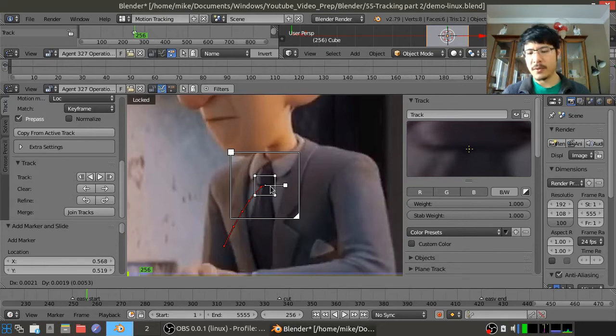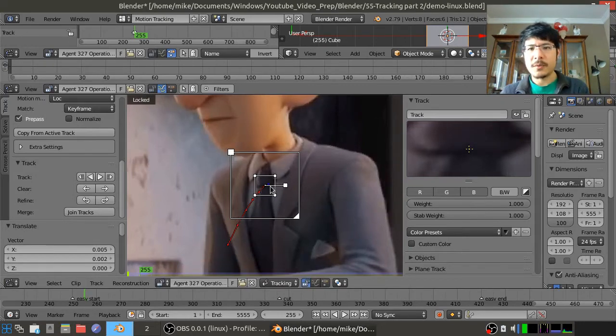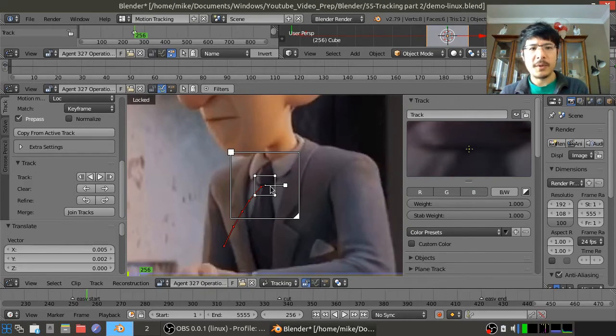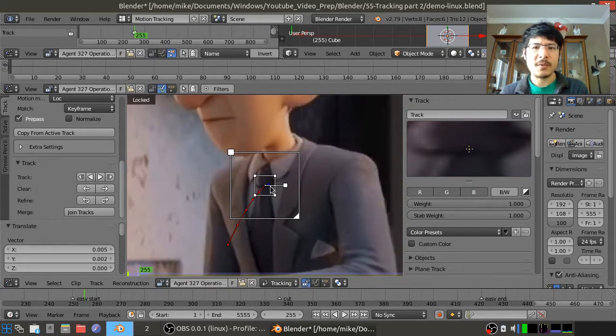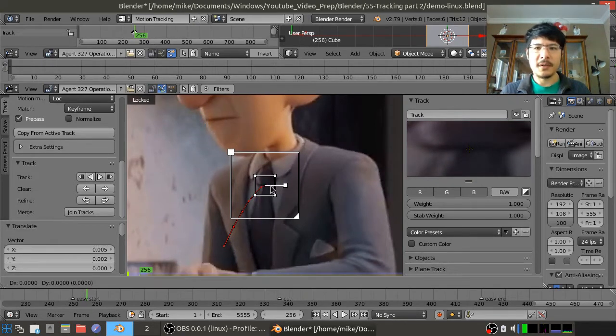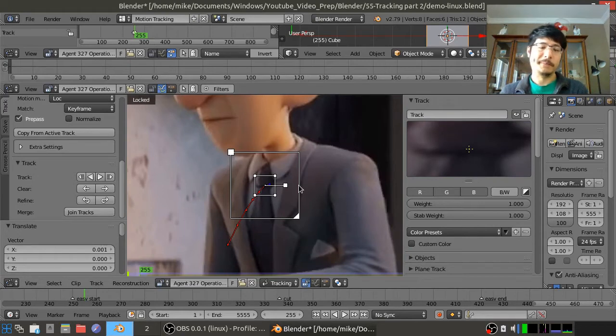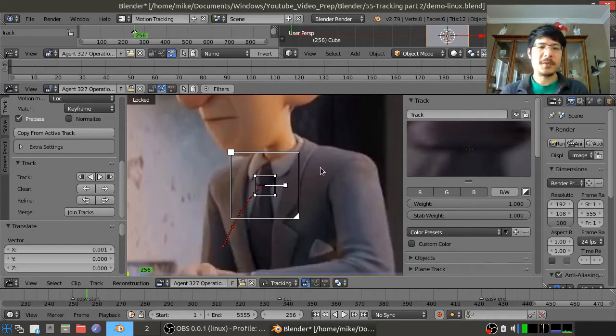What I like to do is set it, and then use my arrow keys to go back a frame and then go back and forth to compare and make sure I'm still relatively about the same. So I didn't actually put it quite where it was before. You can see over here that I shifted it a little bit too much over. So I can click G again and bring it back over to like that, and then hit left and right again. Now a little bit too high, but it's probably good enough.